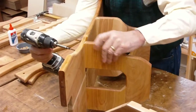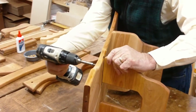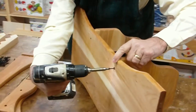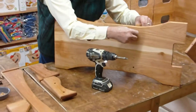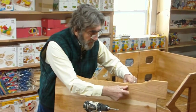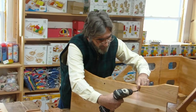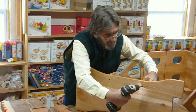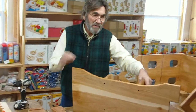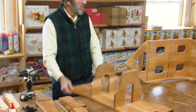Line this one up on the edge. Yeah, it goes right in the track. That's a good way to do it. Just have that screw sticking up a little bit, and then slide that up and down the track until it drops into the hole. Those holes are correct. Okay, so this is one.